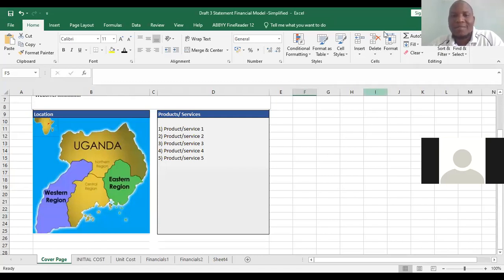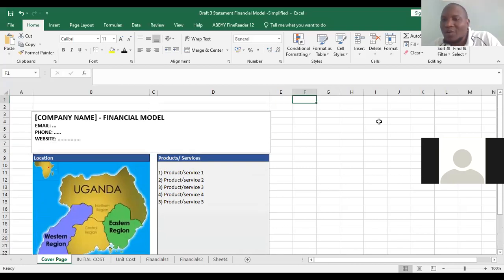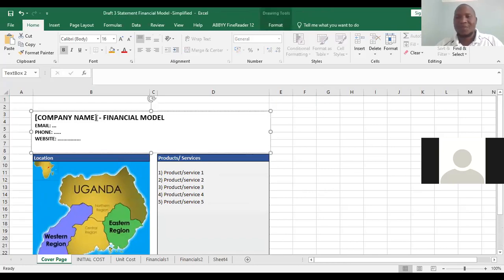Before I start, this is a draft. So I'm going to use one of your companies. For Mr. Ariko, it is Quality Solar Enterprises, if I recall. I'm going to feel free to ask any question as I proceed. Quality Solar Enterprises.